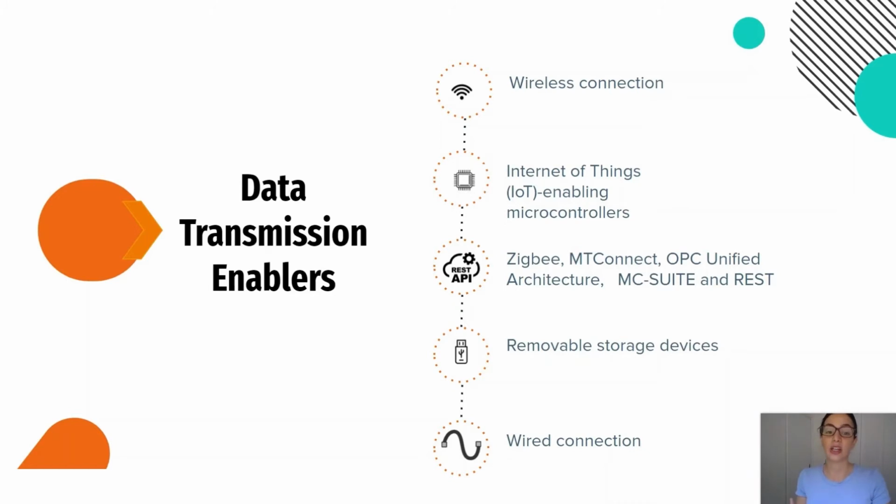So examples include IoT enabling microcontrollers, but also communication protocol software and hardware technologies that are used for harmonizing data that comes from different sources. And as well, we see some situations where some engineers decide to use removable storage devices for transferring data from a PLC or microcontroller to a computer that hosts big data software tools. We decide to go with wired connections to stream the data from the cameras to our NUC device.